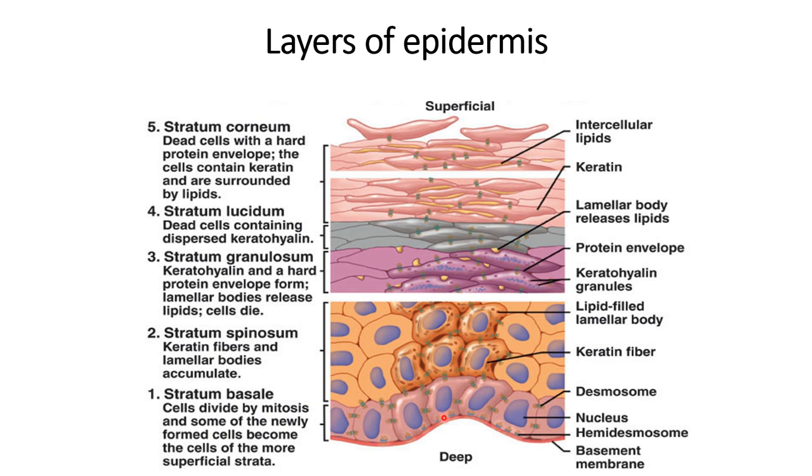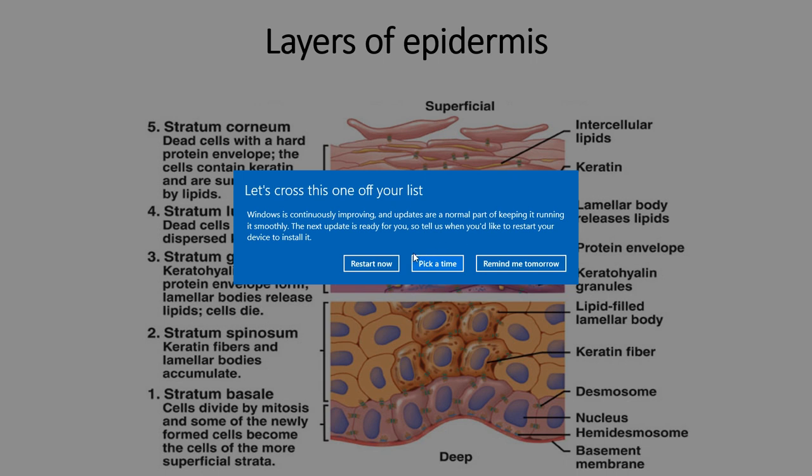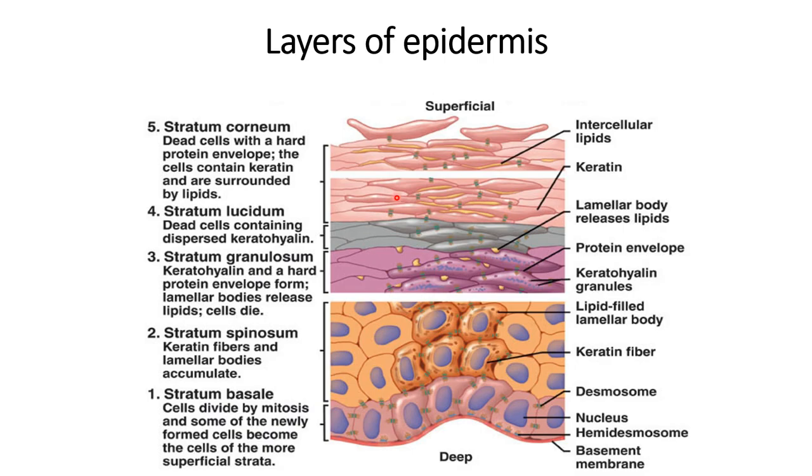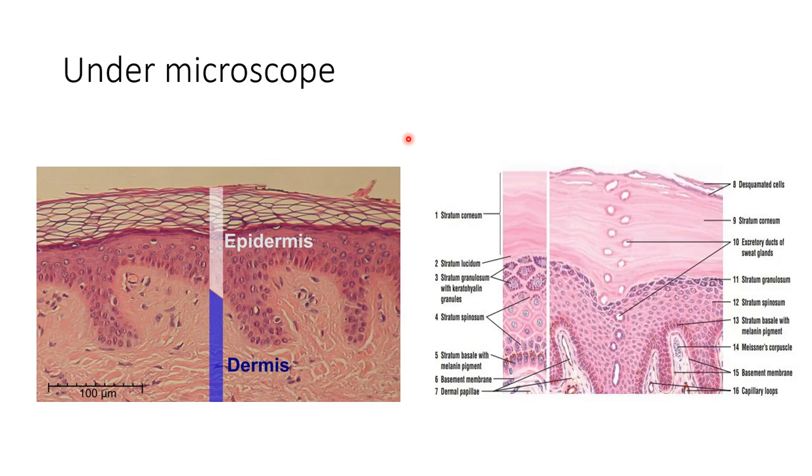Stratum basale, resting on the basement membrane, which is low columnar or cuboidal with an oval nucleus. Stratum spinosum, which is polyhedral shaped cells with spherical nucleus. Stratum granulosum, almost rhomboid shape, with keratohyalin granules. Then we have stratum lucidum, which is a refractile layer, and then we have corneum, which are the dead cells, and it will eventually be replaced. Now you can see this picture as appreciated under the microscope.